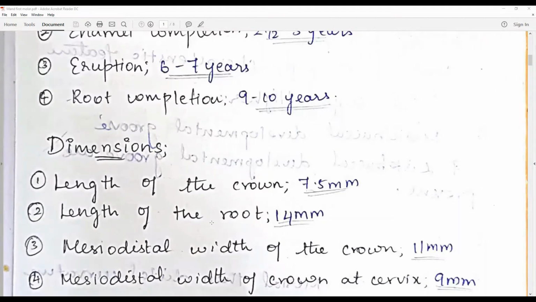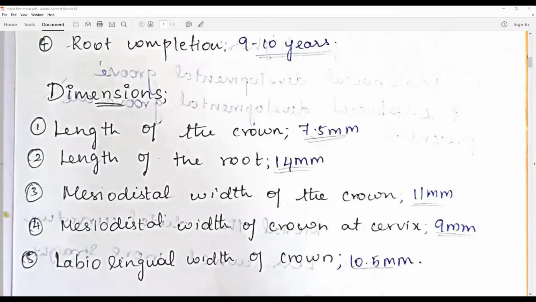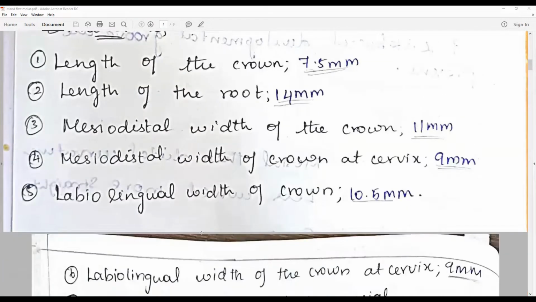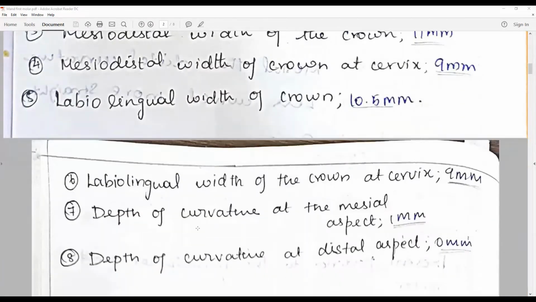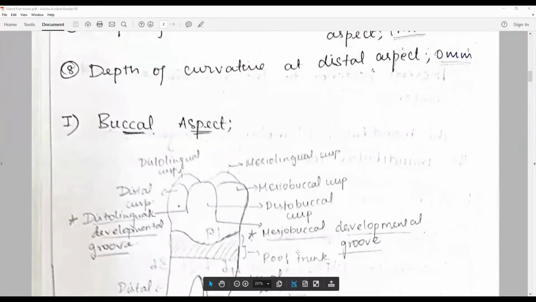Remember, based on the dimensions, we say that the first molar is the largest and the strongest tooth in the lower arch, exhibiting 5 functional cusps and 2 well-developed roots. The salient features include that it is wider mesiodistally than buccolingually, and the mesiodistal dimension is the greatest among all the teeth in the oral cavity. The crowns are relatively short.